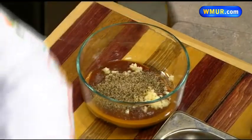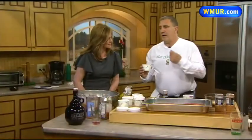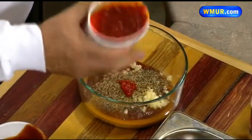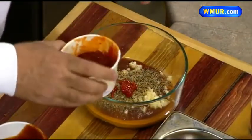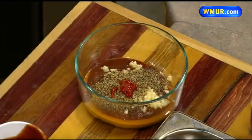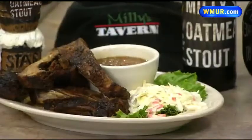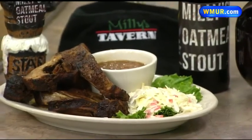And then the last one, just to kick it up, I either use a habanero, or if you don't have habanero, Tabasco sauce or some spicy one of those really hot things. Mm-hmm. Just a touch, just a little bit, just to kick it up. Now what you do is after you've taken it out of the foil, I put it on red oak for about 4 or 5 or 6 hours and I smoke it and I'll apply this very generously over and over and over again, probably about 5 or 6 times.